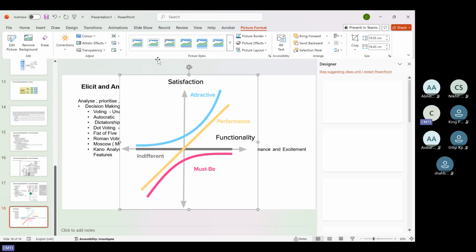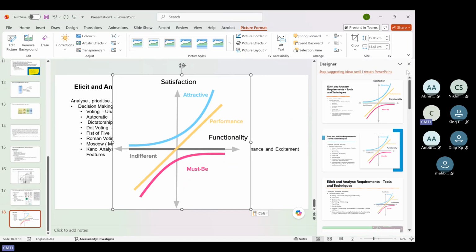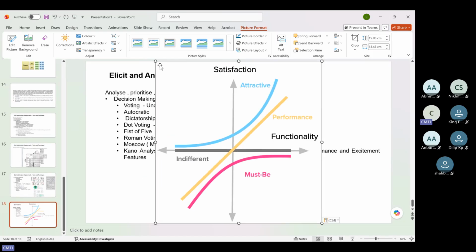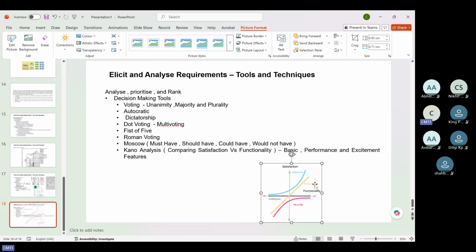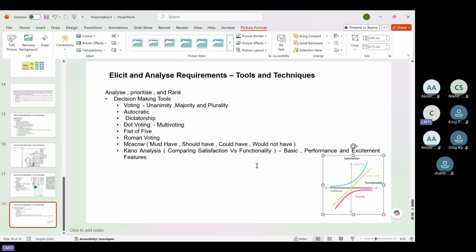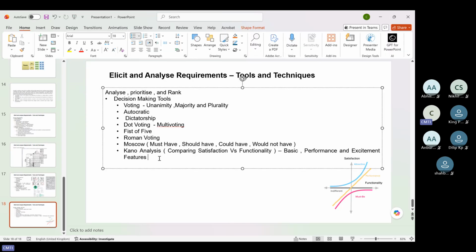This is called Kano analysis: must-have basic, performance, as well as excitement features.